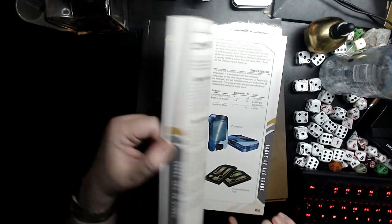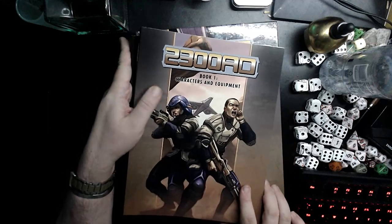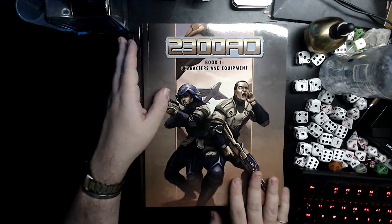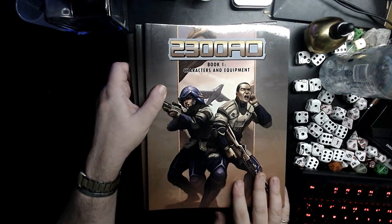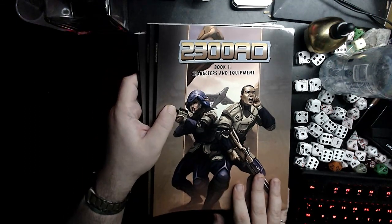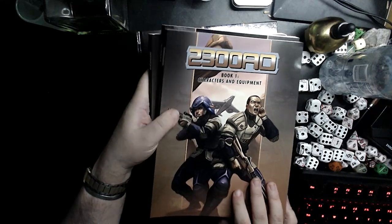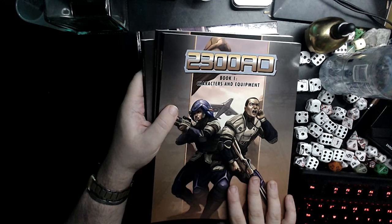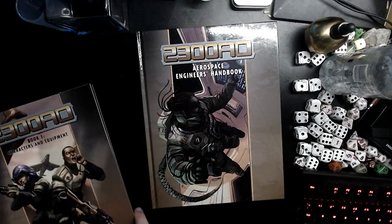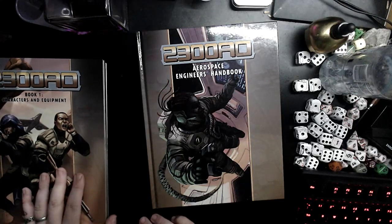Clearly written, plenty of information — 4 out of 5 for style. For substance: it's not a complete game by itself, but you can't really blame them for that, and the material is all additional to what you'll find in regular Traveller. It expands your game detail, covers technology at lower tech levels you can still use in your later campaign. It's just not a complete game in and of itself, but that's not much of a criticism. I was happy it gave me the nostalgic feels — 4 out of 5 for substance as well. Some changes people might find questionable, and the treatment of some of the aliens might give you pause.